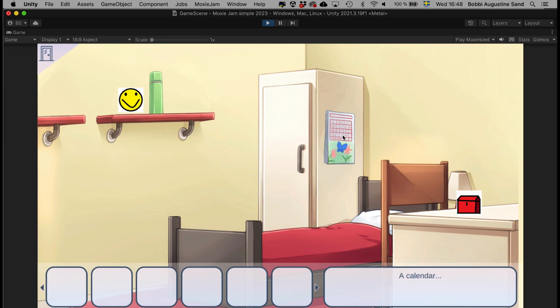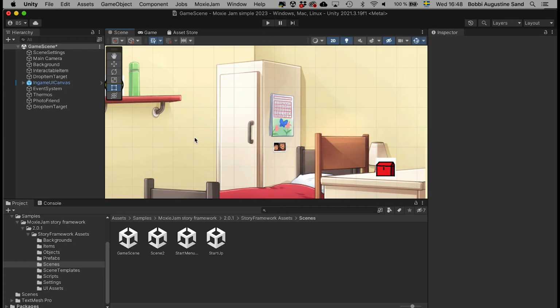And I can drag the photo to the calendar, and the photo disappears, but the calendar, nothing really happens, right? So let us put something as a result of this action. And for that, I suppose we need some other game object that could be shown when the photo is dragged upon the calendar.